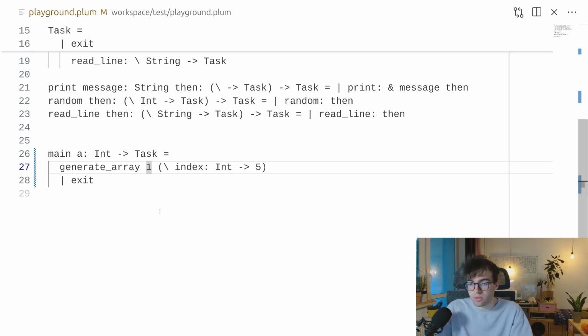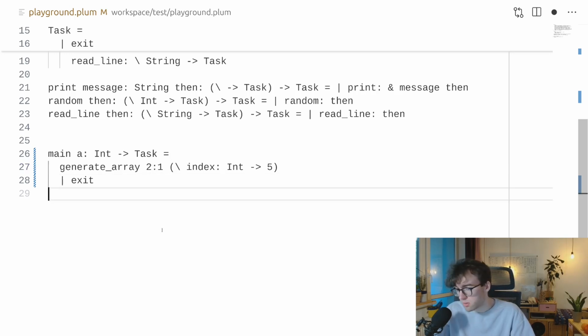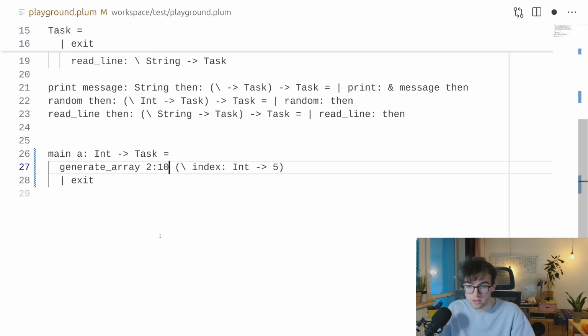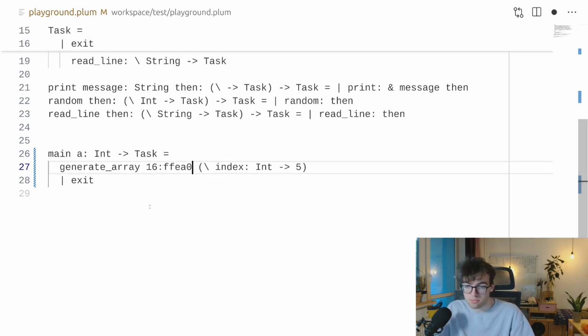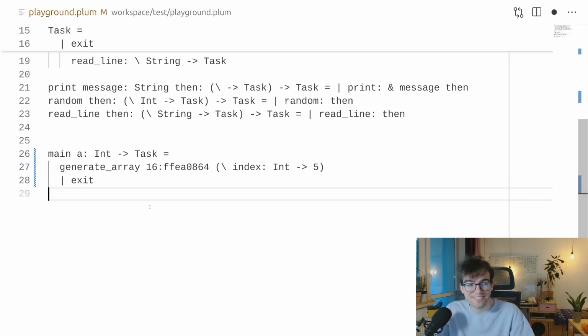So the way I want to do that is by, if you just write a number, that's a decimal number. But optionally you can put a radix in front of that, and then a colon maybe. So this would be a binary 1, like this. You can write stuff like this. Or you can say I want a hexadecimal number, and then, I don't know, something. Yeah, that's the basic idea.